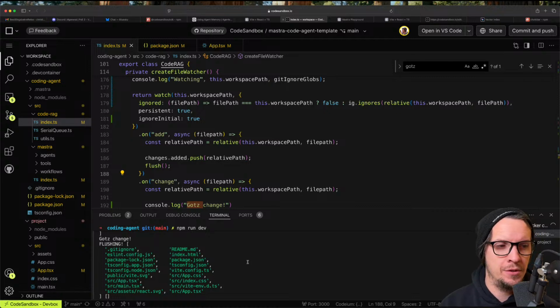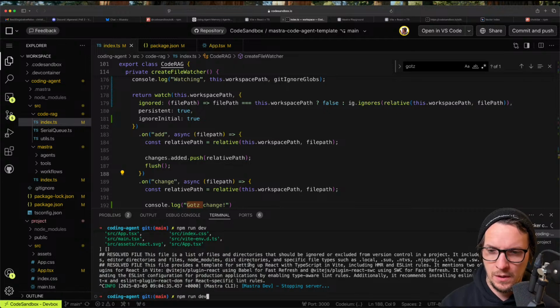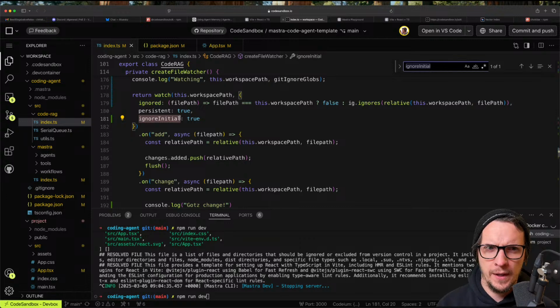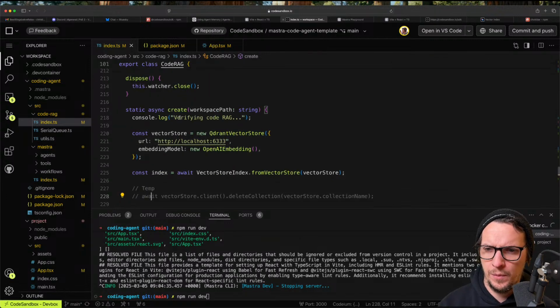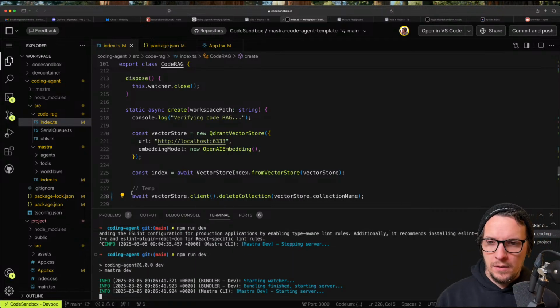Yeah, so we could also store the change timestamp. So what we're going to do, we're going to fire it up without the temp. Just clean it out again, and then we're going to try again.